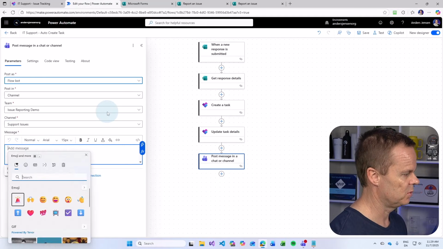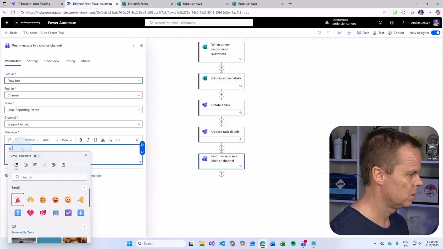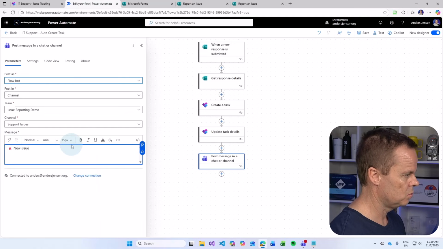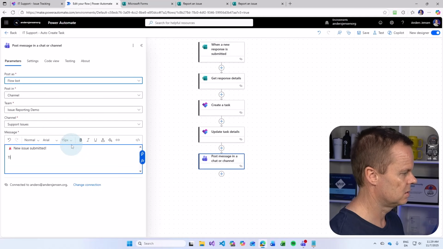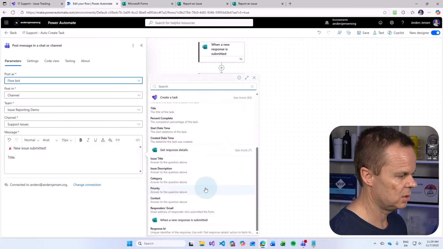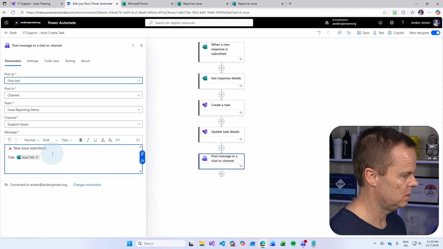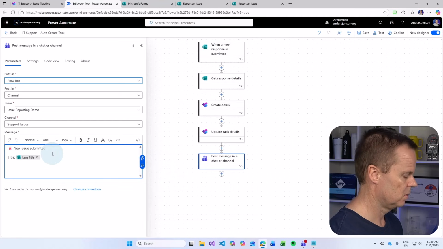Let's have an alarm. So add an alarm, and then I can write new issue submitted like this. Then I can have a title. And I can choose that from the dynamic expressions. Let's go down here and pick the issue title.